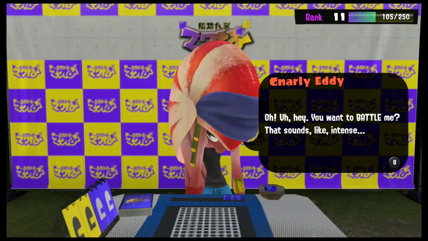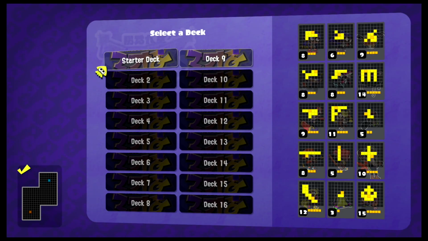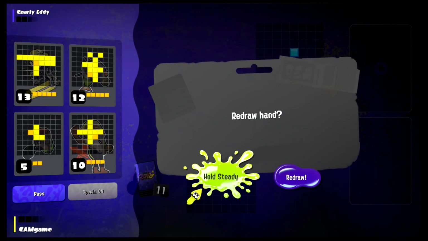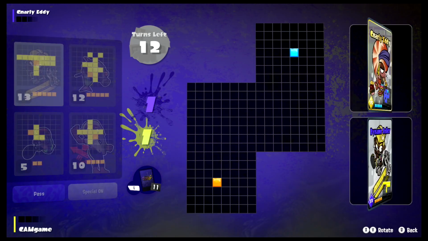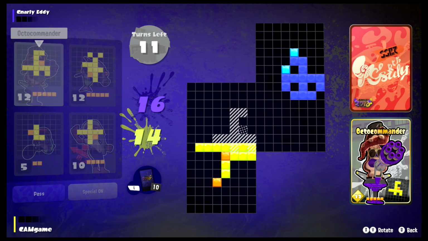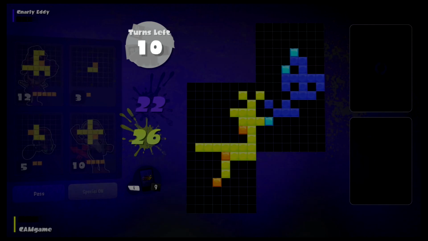Oh, hey. You want to battle me? That sounds intense. I mean, I'm not that good, but I like playing games, so let's do it. Release our deck? What does Gnarly Eddy have? Probably brands, right? Release the roller! He has Gnarly Eddy. That was funny. Gnarly Eddy having a Gnarly Eddy card. Call Me Snatcher? Ooh. Didn't expect him to have that one.